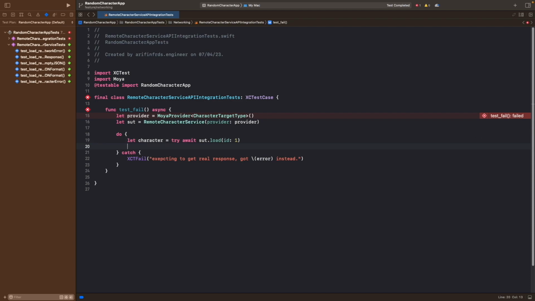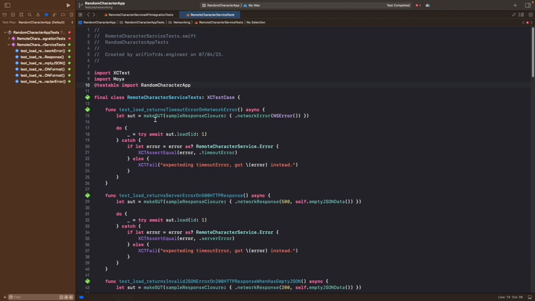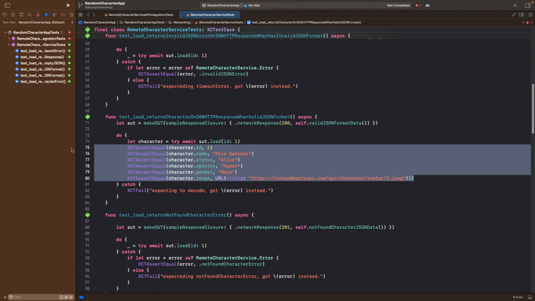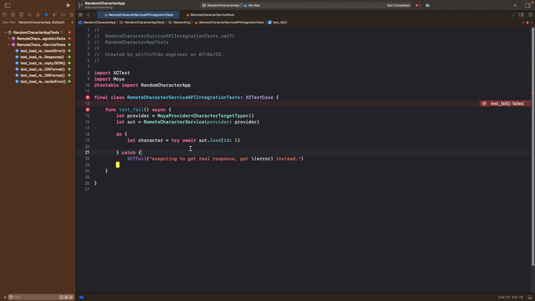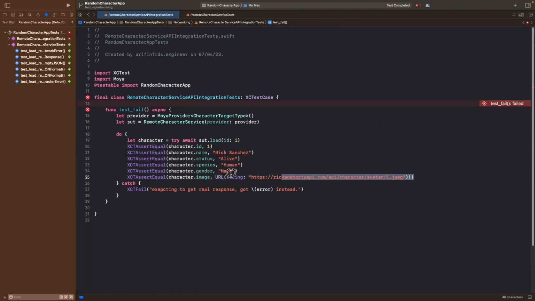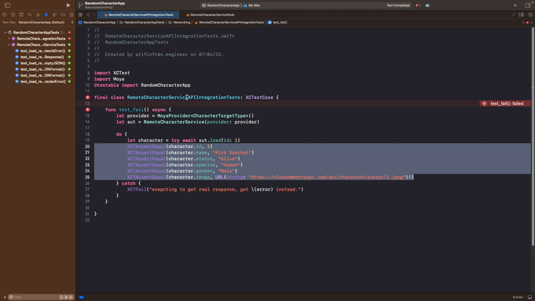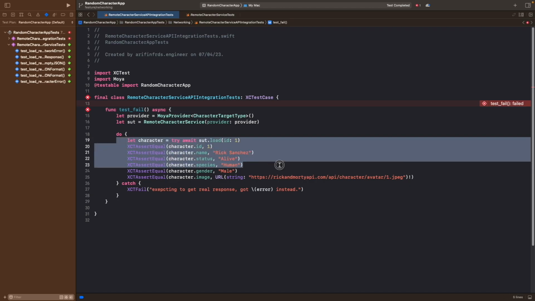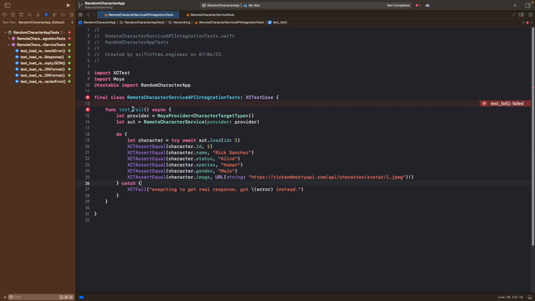So we can assert, and I just remember that we have that exact assertion, so what we can do is just copy and paste to assert that the character at ID 1 in terms of talking to the real networking is gonna be the same as this one. So I think it's time to refactor the name, returns correct character here.